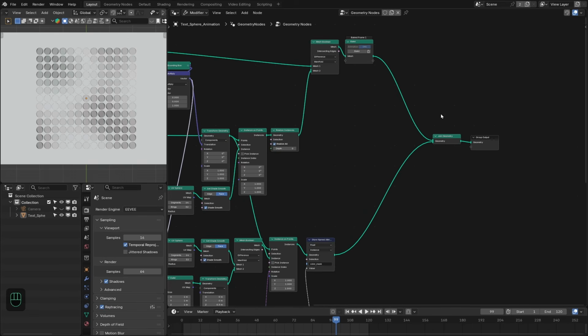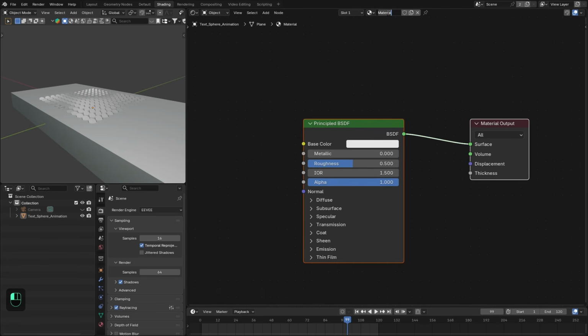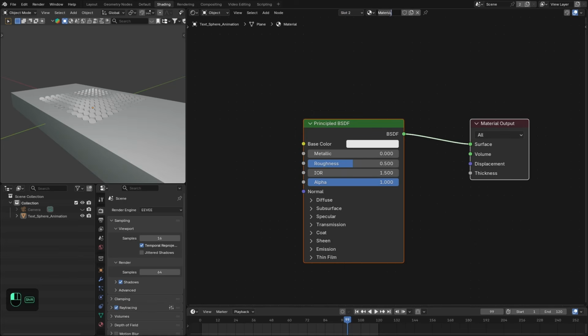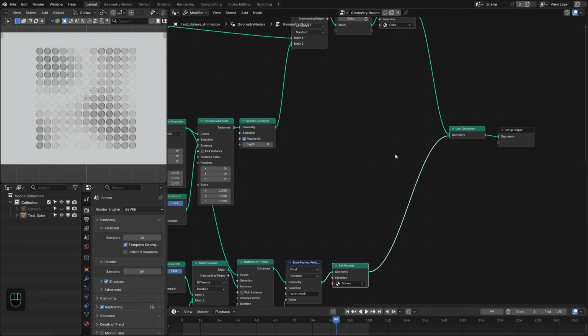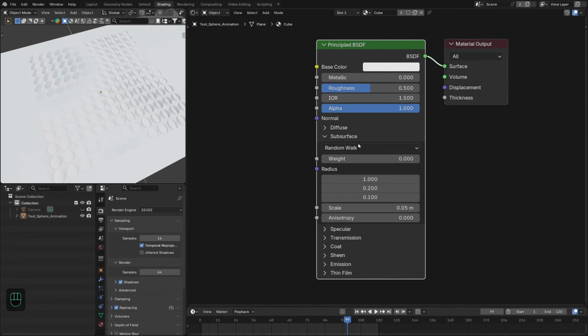Next we're going to add the material. Add the set material node. Okay, and also create another one and add that here. And next we're going to create two materials. One is for the grid, or let's call this cube, and the second one is for the sphere. So let's add that here, that is cube, and this is for the sphere. So let's go to the shading. For the cube, we're going to add a small amount of subsurface around 0.25, okay.